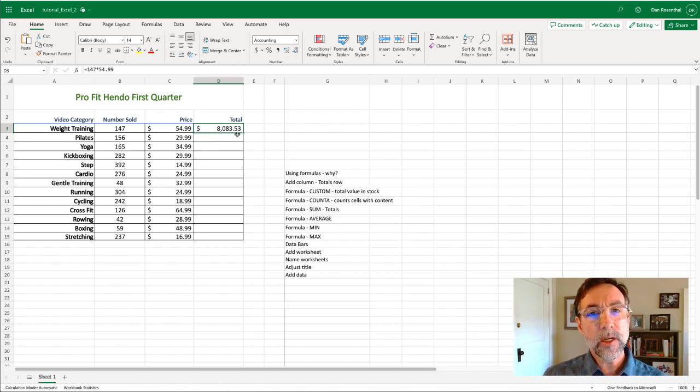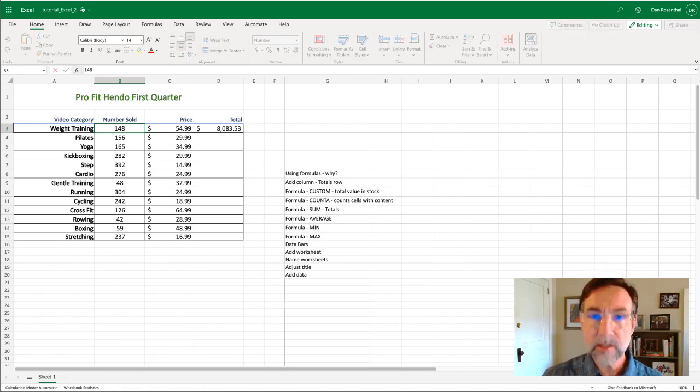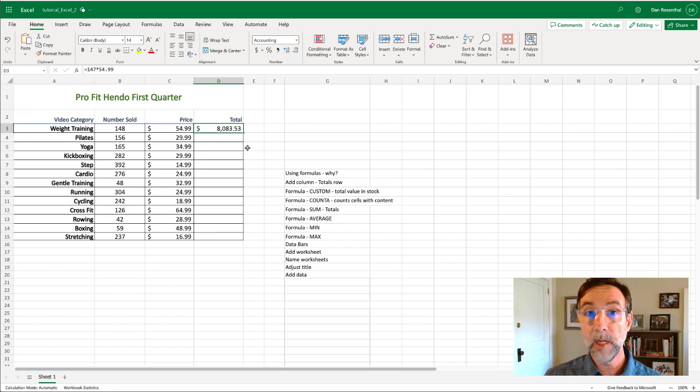The reason you would not do that is because the use of this spreadsheet is dynamic, meaning it changes. If I were to come in here right now and go to 147, and we've sold now one more video, and so I change this to 148 and I hit enter, notice what happens here to cell D3. Nothing.